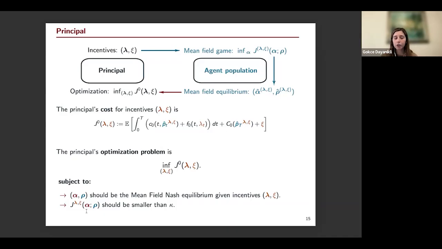There are some other conditions too. This is a little bit coming from the contract theory models. In contract theory models, it is very common that the principal and the agents have conflicting interests. Basically, the principal may be better off if the cost of the agents is higher and higher. To prevent the cost of the agent from going very high, we are also going to put a condition that the cost of the representative agent in the society should be smaller than a reservation threshold that is shown with kappa. Any questions?